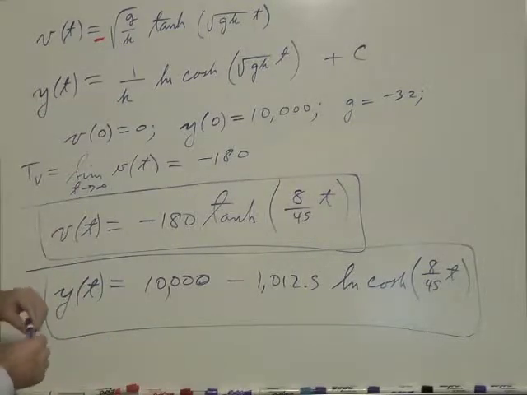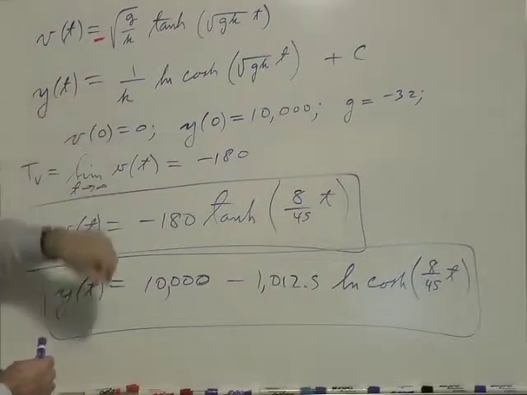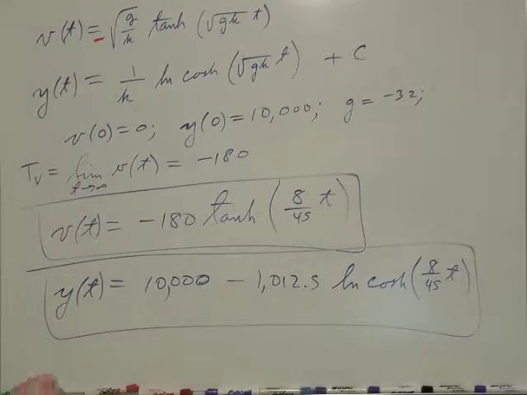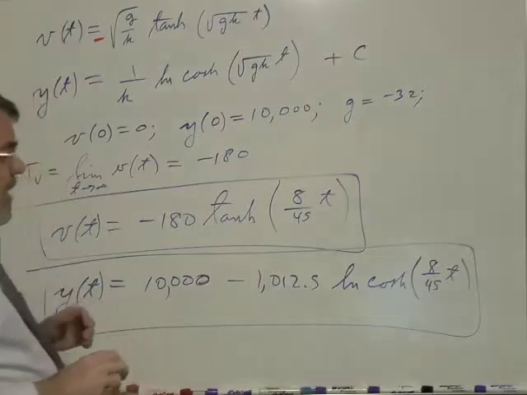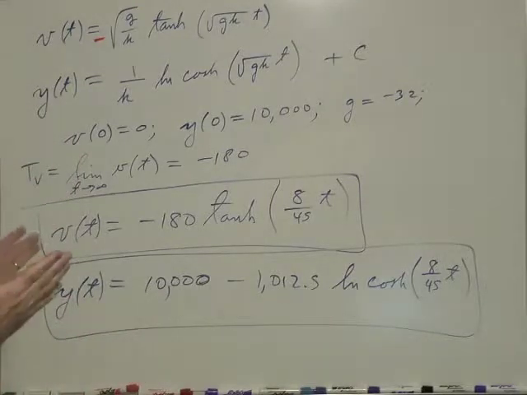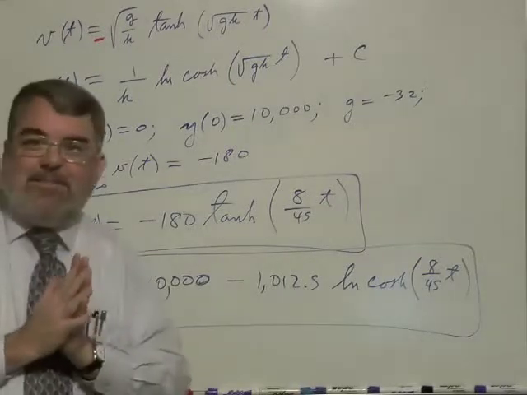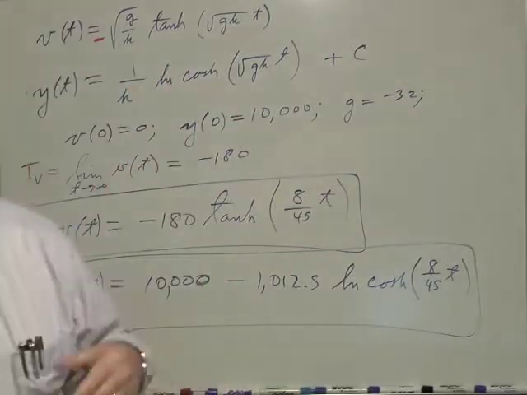And again, like I mentioned earlier, I'm a little troubled that when I integrate this, it seems like there should be a negative here, but this has to be negative. And the k is negative, so that's where the negative comes from. And because as t increases, this number increases, and I needed to subtract from 10,000. So I'm not sure at the moment what else to do about this. And let's go ahead and proceed and see what kind of results we get. So I'm going to erase this up here, and we'll start answering our questions.